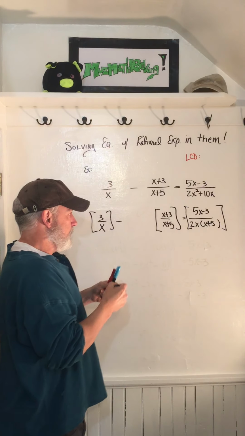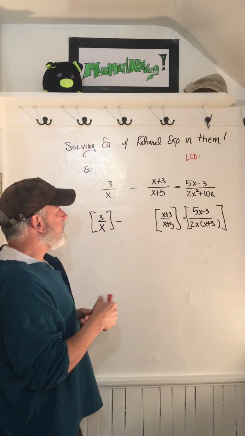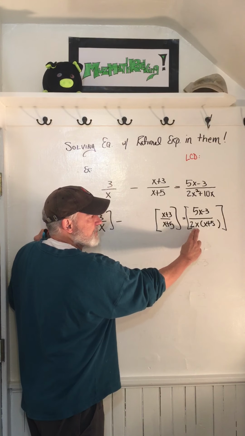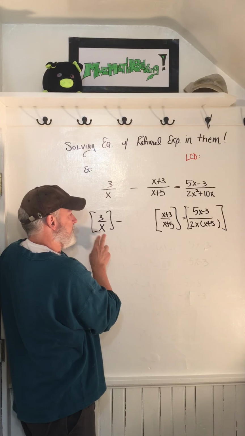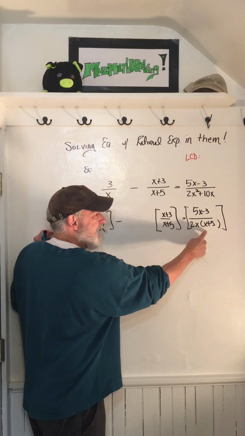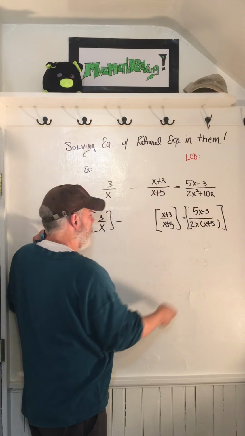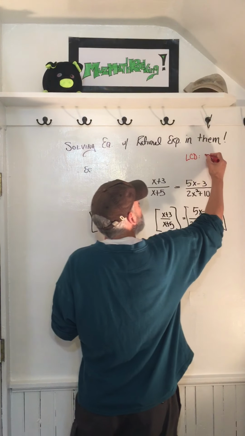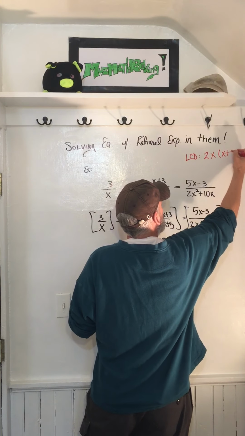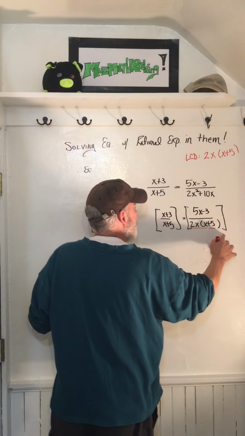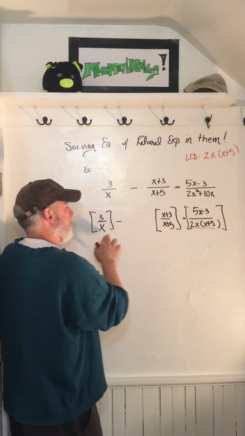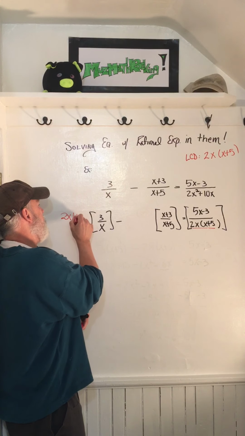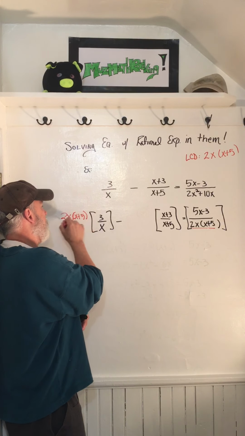Now, what you'll notice is that the LCD is just like when we did before. If you think about it, what is he missing? Well, he doesn't have the 2x. What is he missing? Well, he doesn't have the 2 or the x plus 5. He's not missing anything here. So, as it turns out, in this case, that is the LCD. We make that list by taking everything we have. Take the biggest one you've got, the most complicated, start with that. Is everybody covered? That's my LCD. So I want to multiply everybody by this over 1.